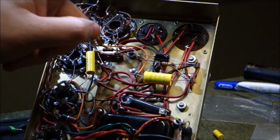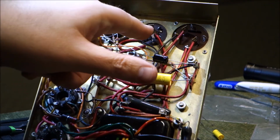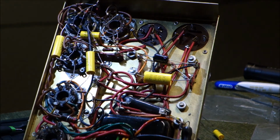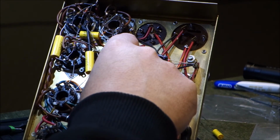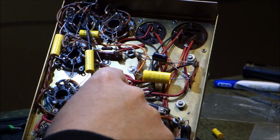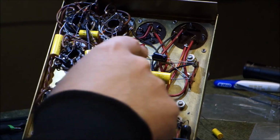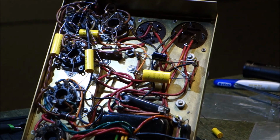The 0.047 is in. The 50 microfarad electrolytic is in. And now I've got to deal with these electrolytics, the big boys here. I could either follow the traces here and see where these go, and then the other end goes to earth. We could do that, or I could put a terminal strip in. I'm going to decide what the best course of action for that is, and then I'll get back to you.